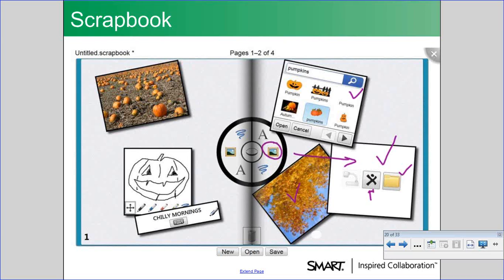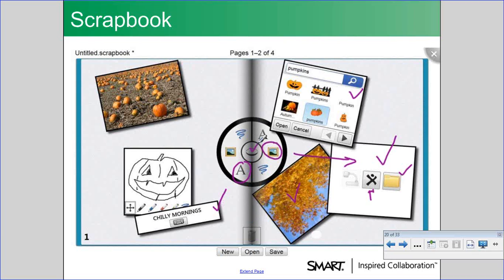If you press on the little A, you'll get this little option to type your words. So let's say you're describing something. I drew this little pumpkin here, and I could have done it in different colors. I can't fill it in, but I can draw things. If you do create something, you can save it. Maybe you have a group of students creating something.